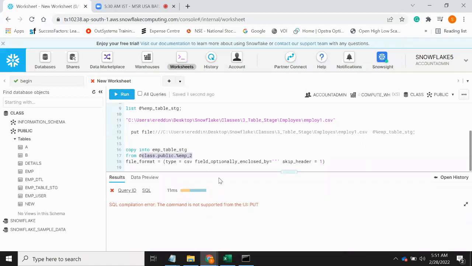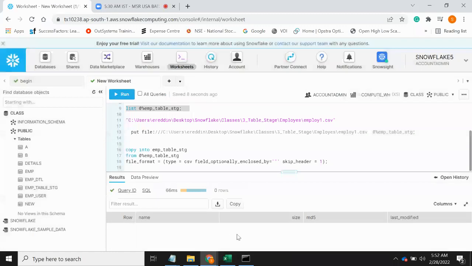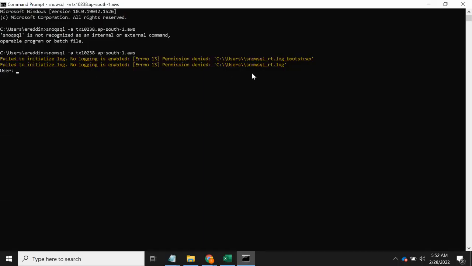From at the rate percentage stage. From this particular stage, you need to copy into this particular table. When you are using that, we are going to use a file format, and after that we will execute. But in this particular stage, we don't have anything now. It's an empty stage. By using put, we need to keep the file there.